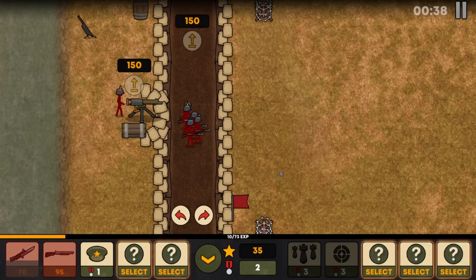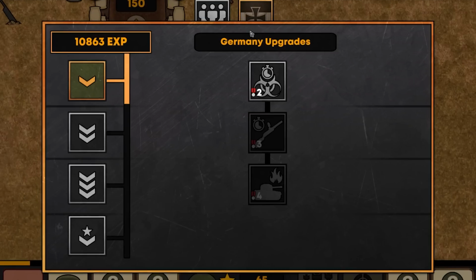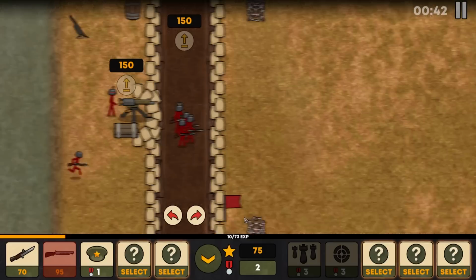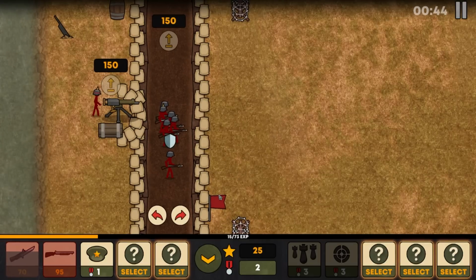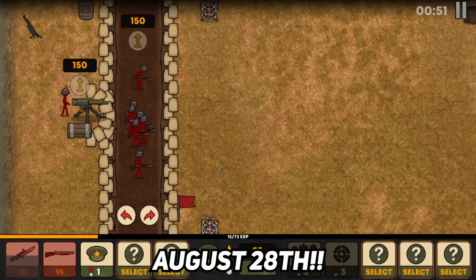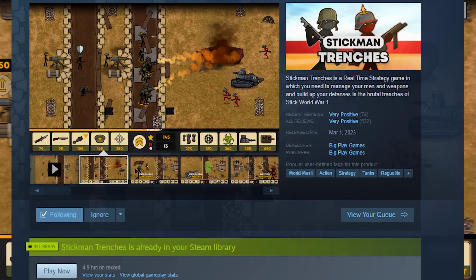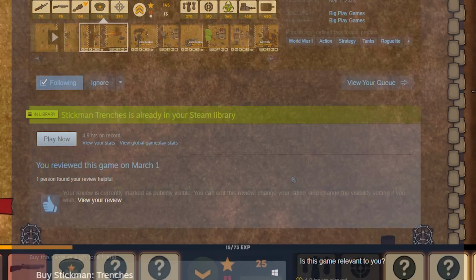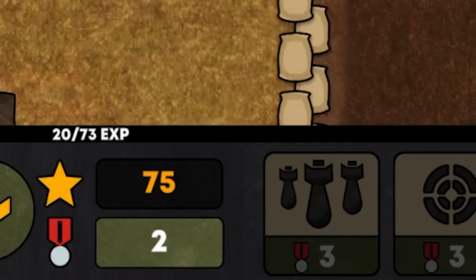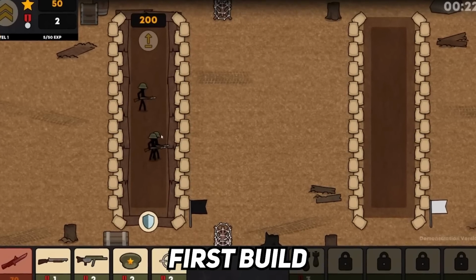Now, why today is the big day is because all of the new vehicles, all of the new tech, the nation-specific tech for each country, the introduction of the French as a playable faction in the game has all come to this, being released on August 28th. The game is also currently on sale. So if you haven't picked up Stickman Trenches and you want to, now's the time to do it. There's more in the game, significantly more than we ever had in our launch all of those months ago.